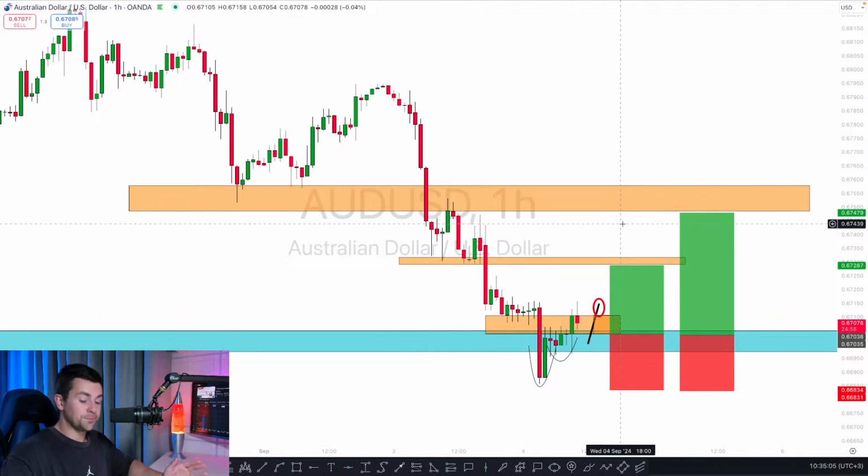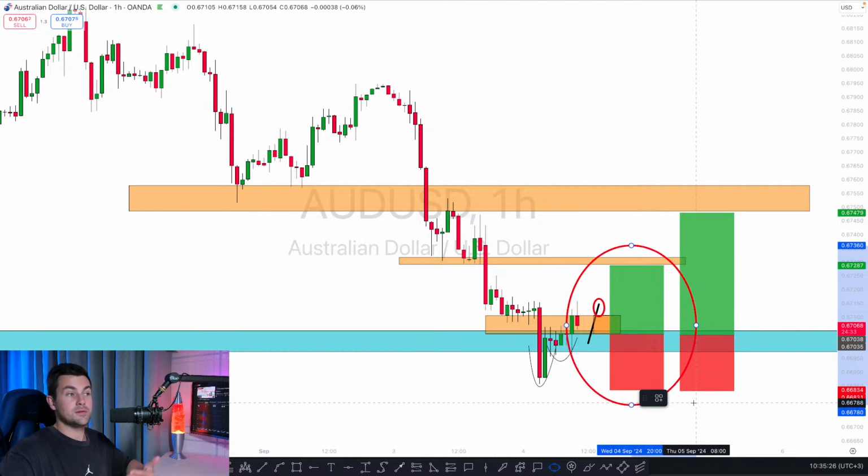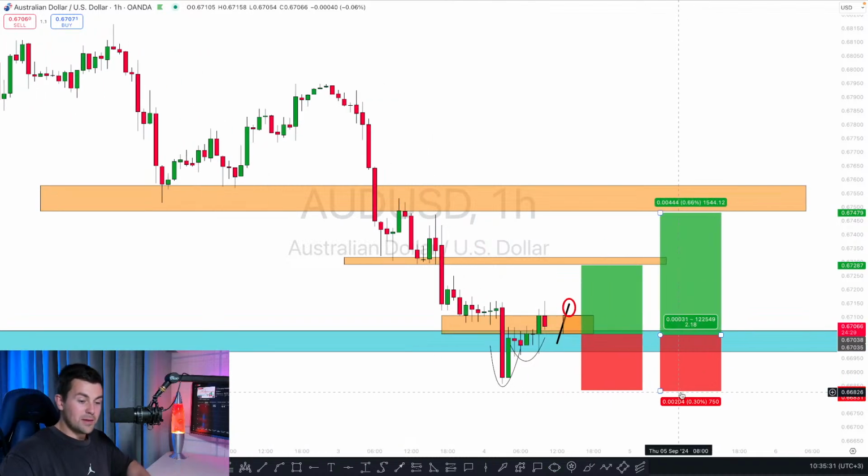So the option with multiple targets is more advanced, and it requires trade management and more attention. So it's your decision how to treat this trading setup. But if you have just started trading, if you are a beginner, I think the best option for you is to just trade with one single target, stick to one TP, and that will be the plan.